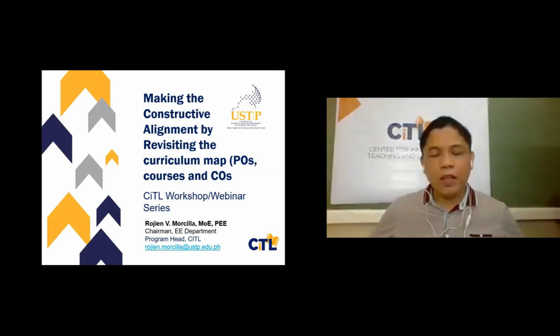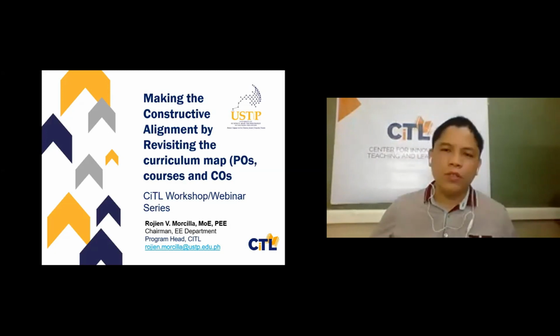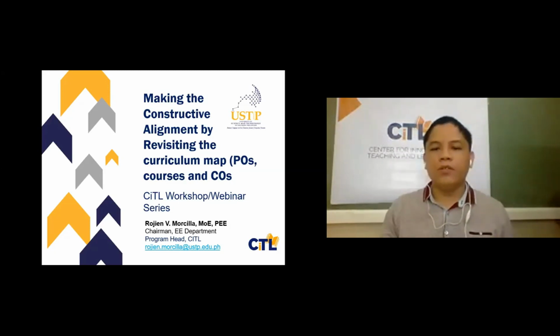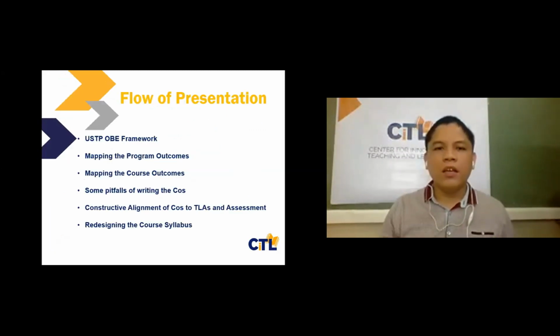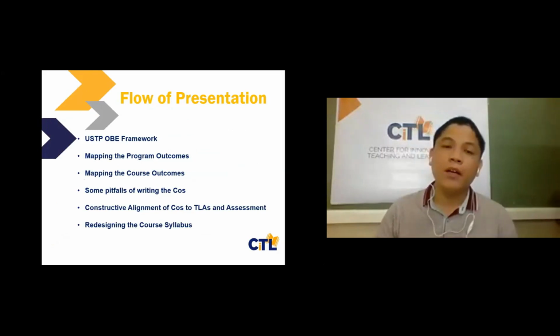Because when we create the program outcomes of each program, they were not there. It is aligned to this particular outcome, and for that particular outcome, that course is very important for attainment. So that is basically what we're going to discuss today as we prepare ourselves for the first semester. So this is the flow of the presentation.